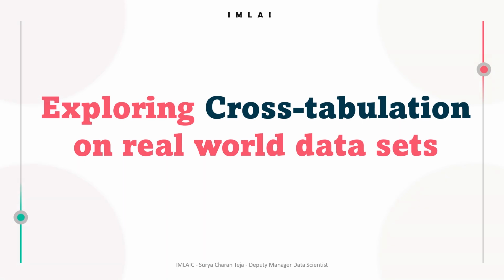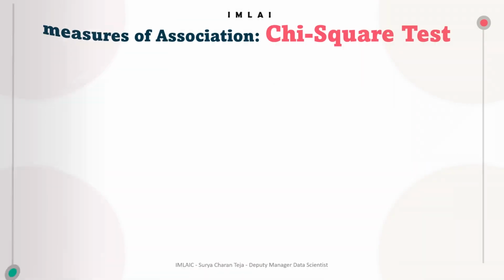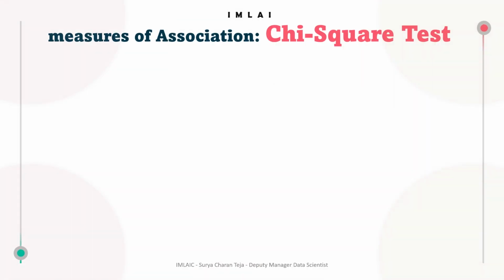So we have seen a lot of examples with the cross tabulation, and we understood the association between the various categorical variables. But the question arises: are they really related, really connected, or really associated? To tell this, we need to depend on one more tool. It's called the chi-square test. Yes, the chi-square test is also a measure of association, specifically used for examining the association between two categorical variables. I'm repeating it.